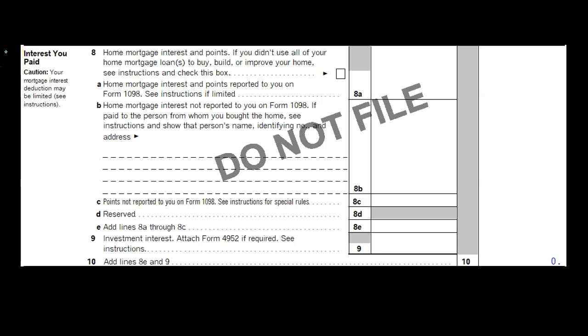The itemized deduction we will be focusing in on Form Schedule A is the interest you paid itemized deduction. Now, just when we think about that, interest you paid can be a bit deceiving because obviously most interest that you pay is not something that you can deduct if it's going to be personal type of interest. So only certain types of interest can be deducted.